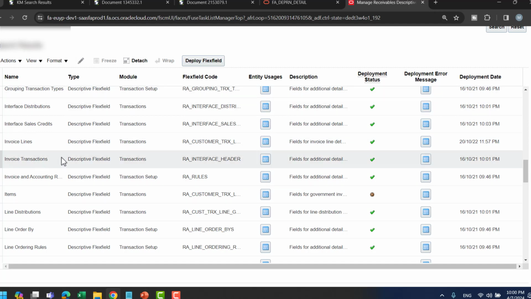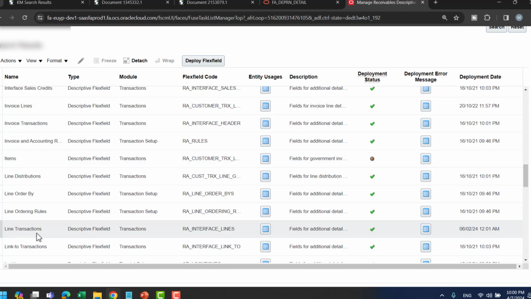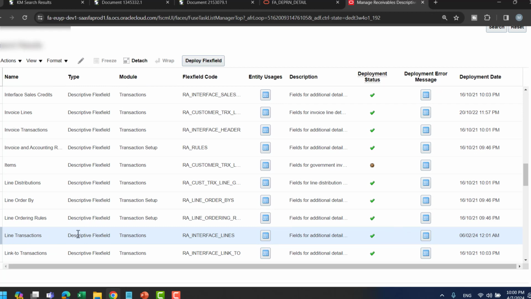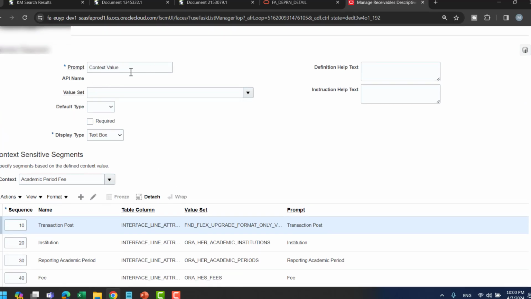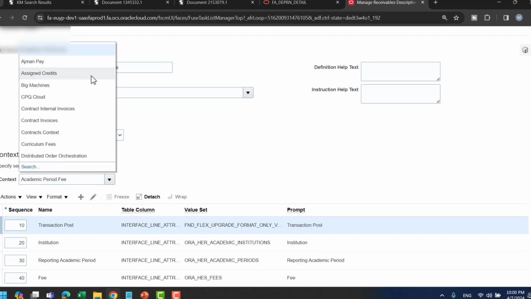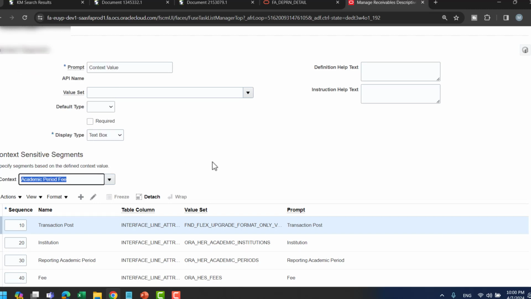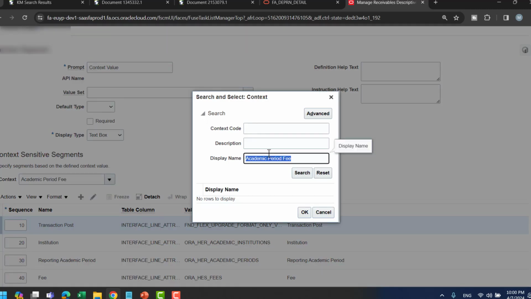For example, if I go to line transactions, just click on line transaction descriptive Flexfield, you can edit, go to context. Here you can select whatever context you want. You can add one here, or I already set up my context before as external invoice.